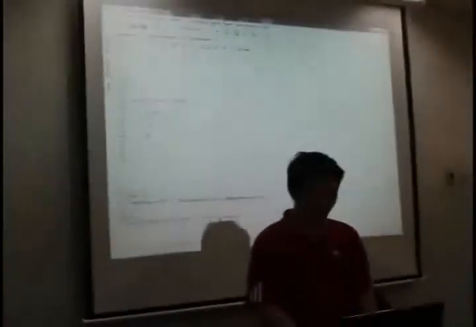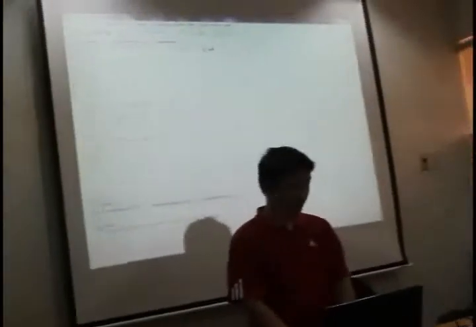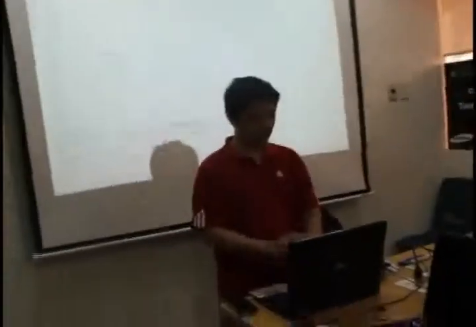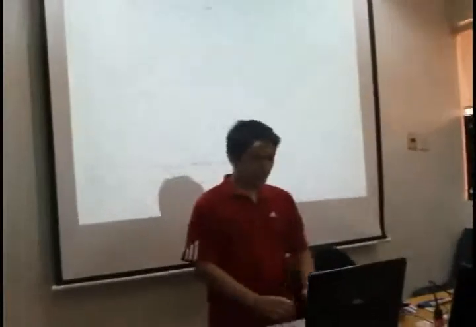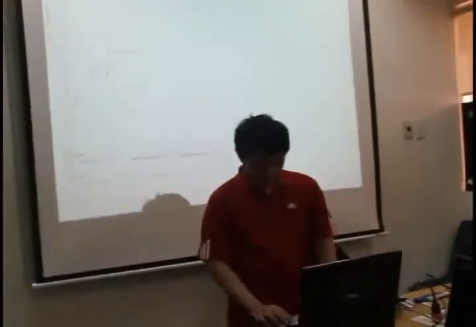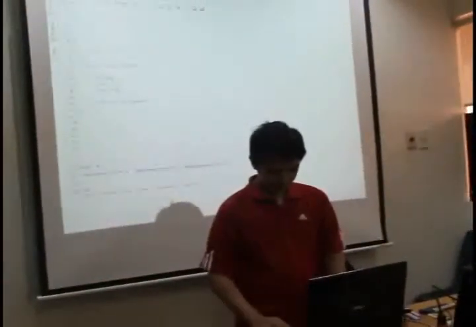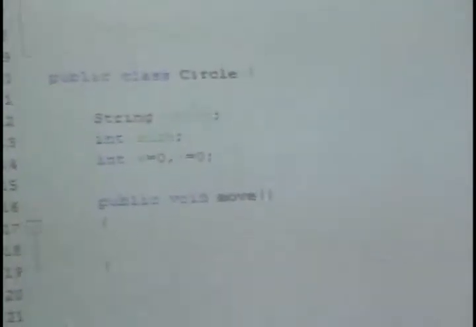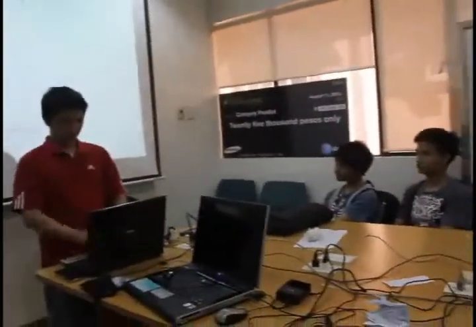So, i-program ko siya, then I'll explain to you how. So, gagawa ako ng public void move. I-move ko yung circle. In order to move the circle, anong gagawin natin sa X? Plus. So, X plus equals 1.